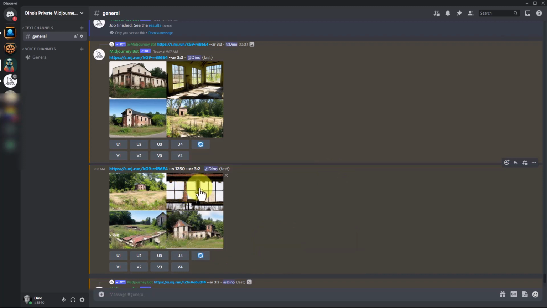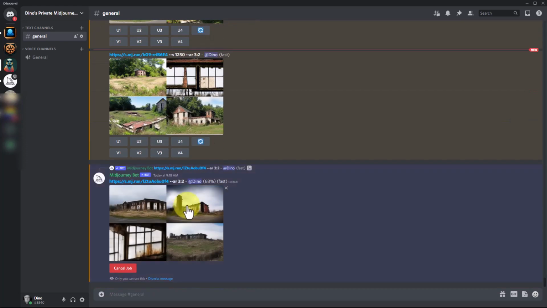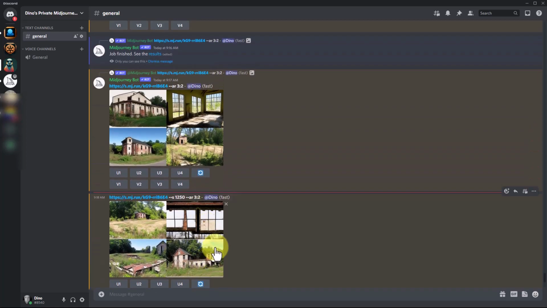All right, so now this one is the one that we use the Stylize. We've changed the Stylize. The more stylized it is, the more artistic and free it gets with it. So this is a little less than the default. The default is 2,500 and this is 1,250. And before we look at this, actually, let's just look at this first.